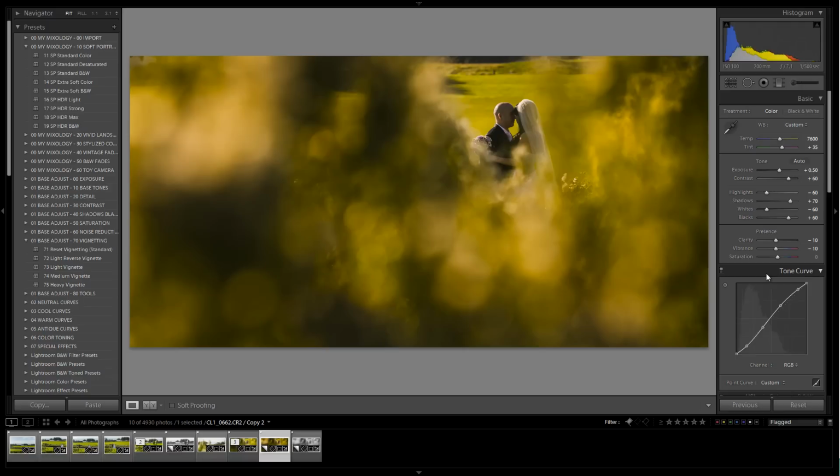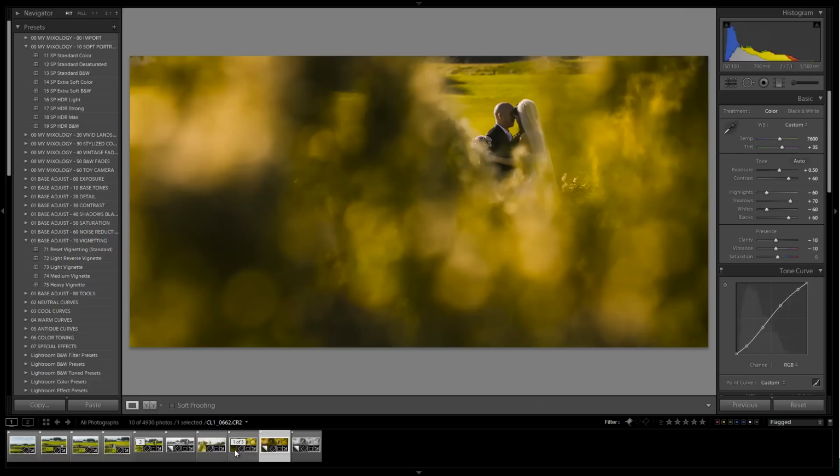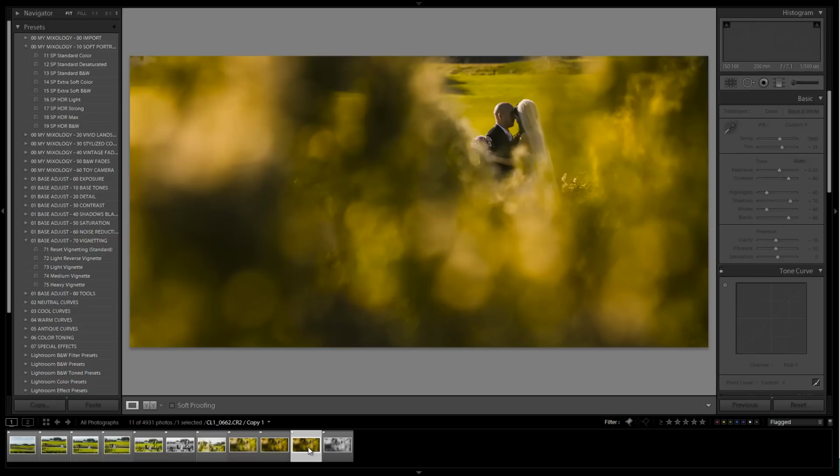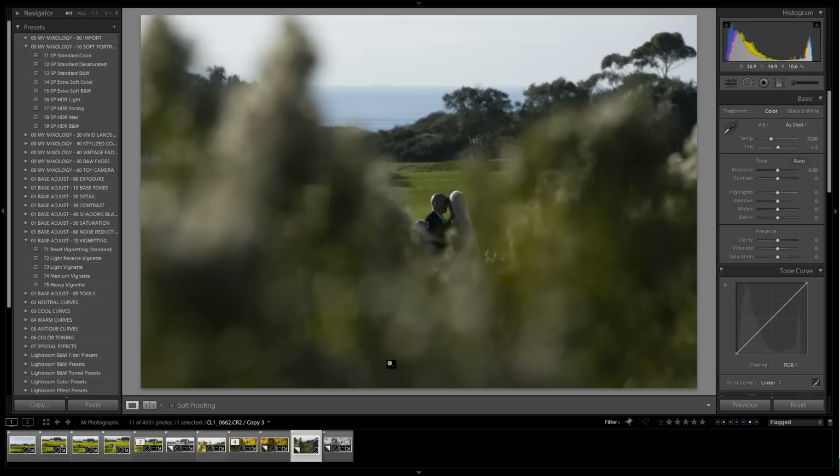And that is essentially it, okay? So we've basically brought out this image. I'm going to go through the settings in just one second, but take a look at this. Here's the before. Sorry, let me show you the before. That's not the before. I'm going to create a virtual copy actually, because this is flipping to a different version of our image because it's a virtual copy and not the original. So here's the original, and here is that after.